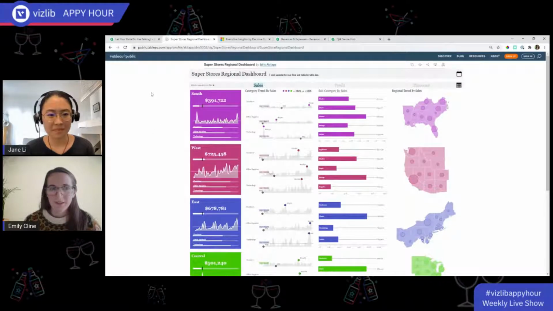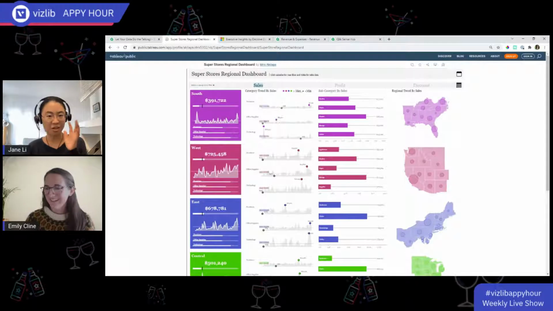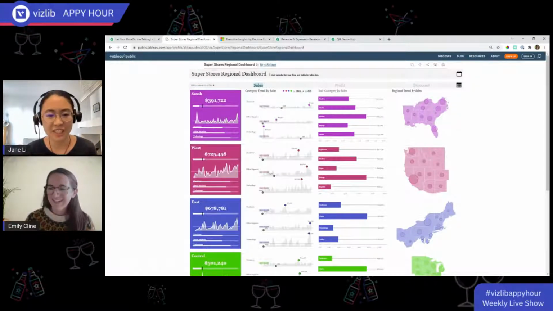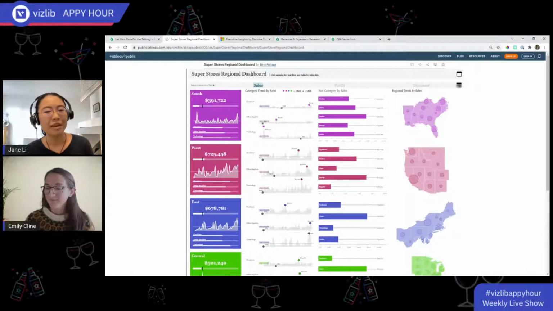Okay. So I think this will be the first one that we go through, Jane. What is the first thing that stands out to you on this dashboard? Well, the first thing would be just the color. It's very punchy. I can see the grouping is pretty easy. Personally, I might have selected a different pink versus like rosy. I don't know what to call that color, like a rosy pink. It's a little bit similar, so in the bar charts, it can get a little confusing. But yeah, I like that they used colors to group things together.